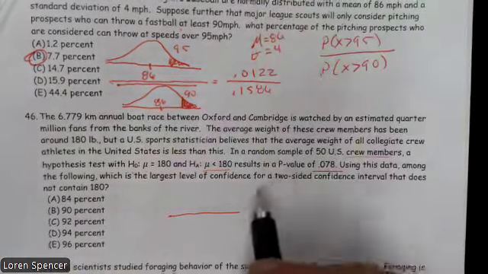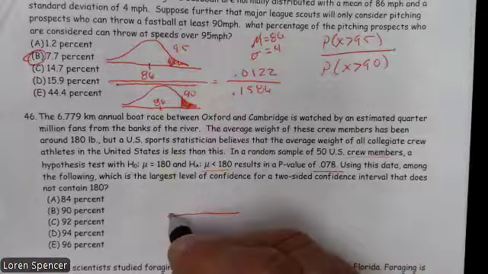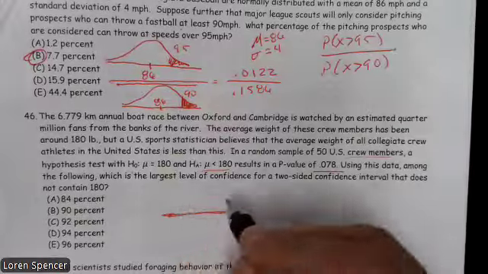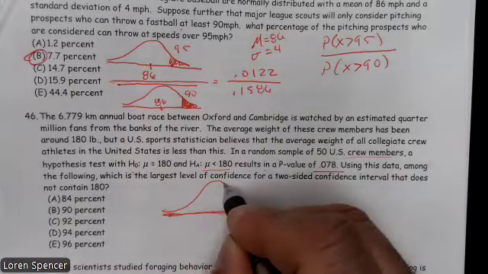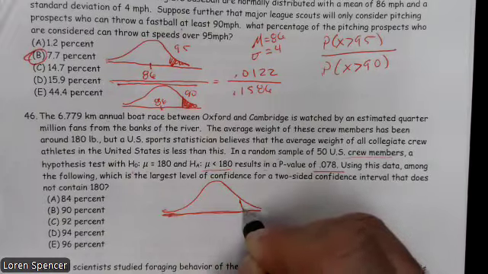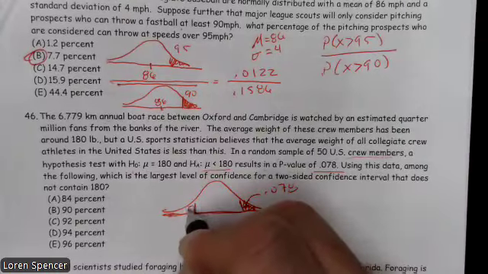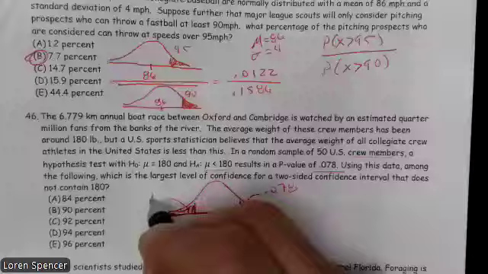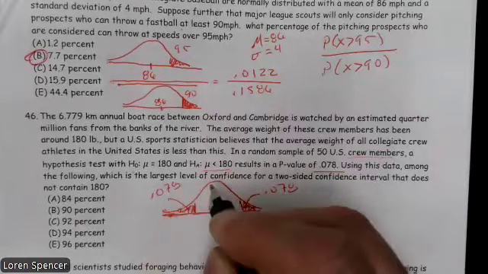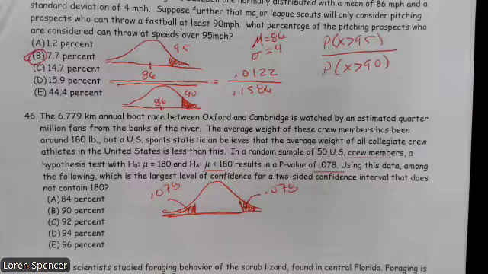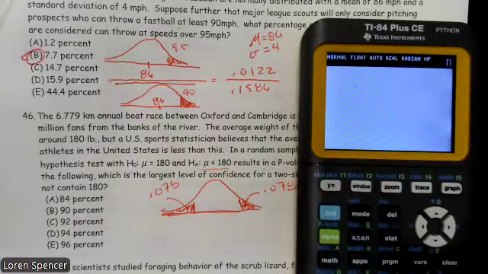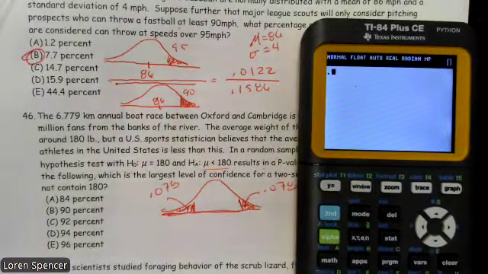I said that wrong. The p-value goes in the two tails. So I'm now going to have 0.078 in this tail, and I'm also going to have 0.078 in this tail. So I want to know what's left. All right, so I divided by 2. That was a mistake. I should have added them.